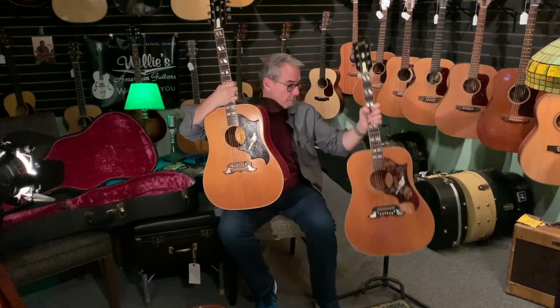They made half of that in the previous years. By 68, they had gone up to about 450 Gibson Doves made. That means the entire population is less than that of the famous Sunburst Les Paul. It's about 1,200 guitars total.